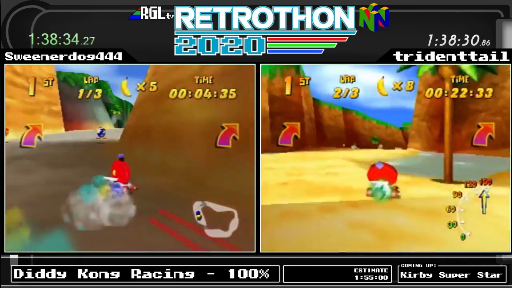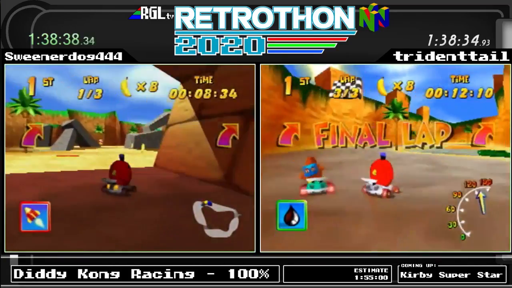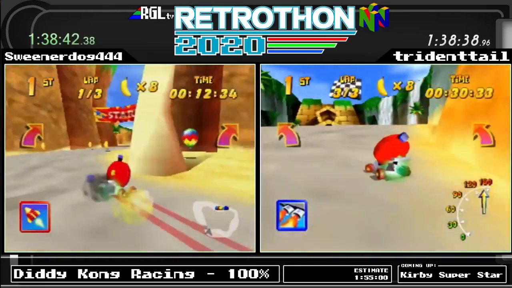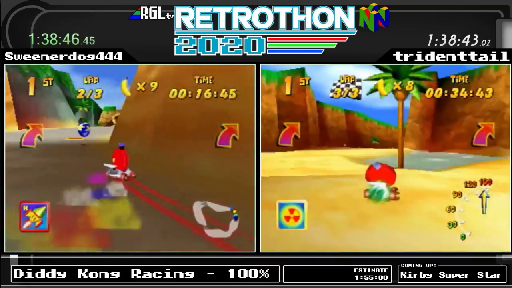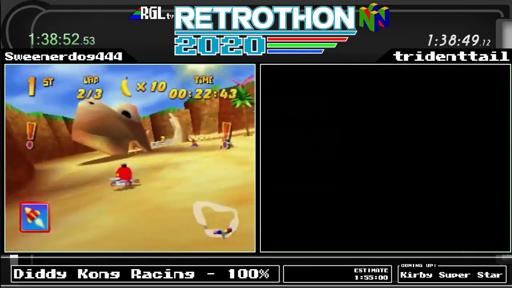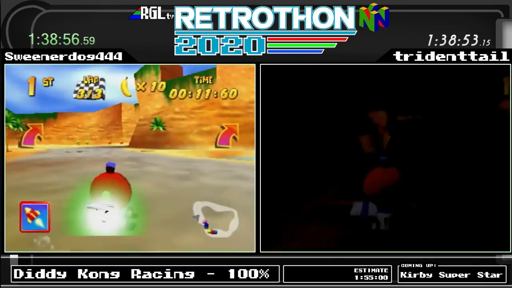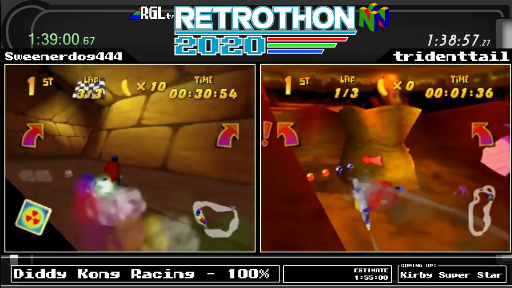Sub 1 by Sweener. I would have had it, but there were 2 spike balls at the end. Not fair, man. Not fair. But Sweener needs a little bit of help. Yep. But it's still really close.